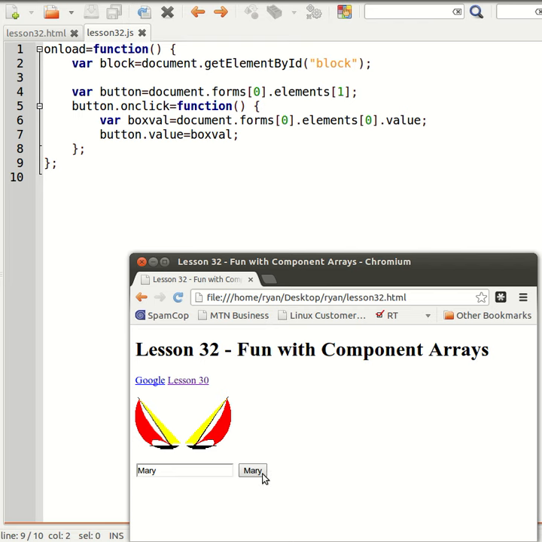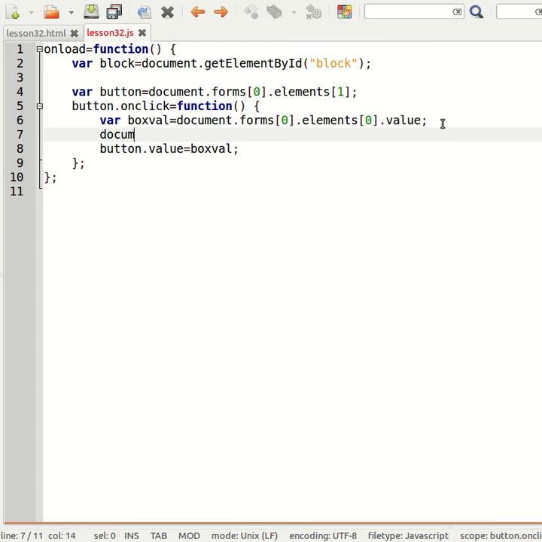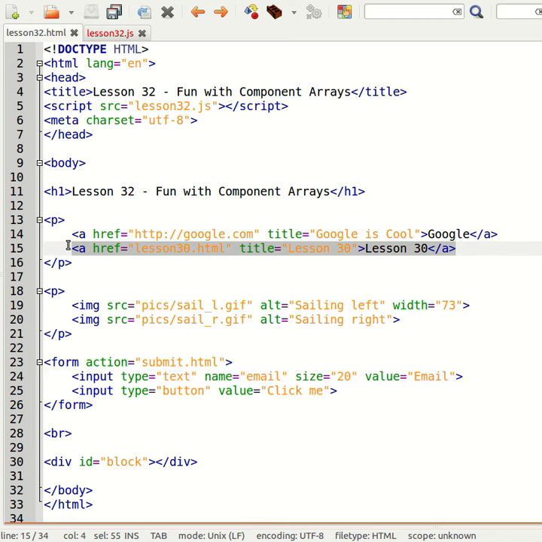Let's say I wanted to change the text of the second link to whatever I type into the box, in addition to changing the text on the button. All I would need to do is say document.links. Remember the links array? Link 0 would be the first link on the page. I want to change the second link on the page. And what do I want to change with regard to the second link? Do I want to change the href?